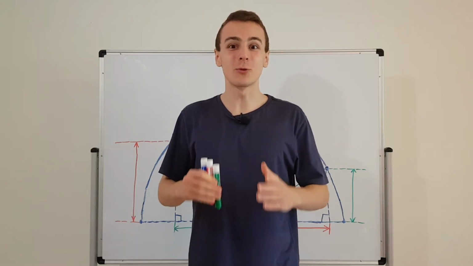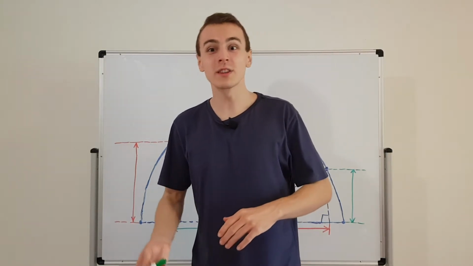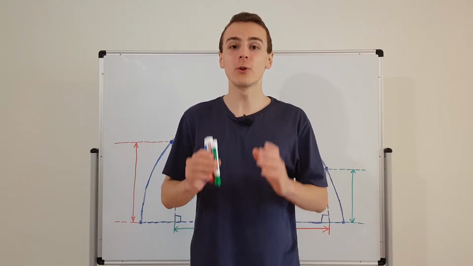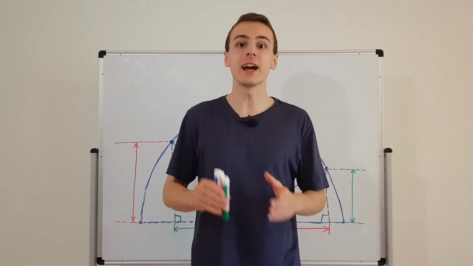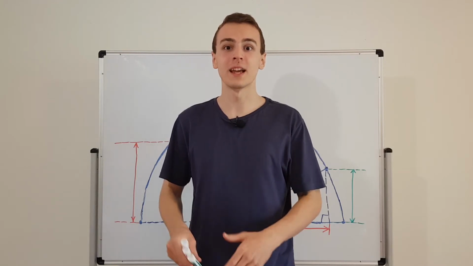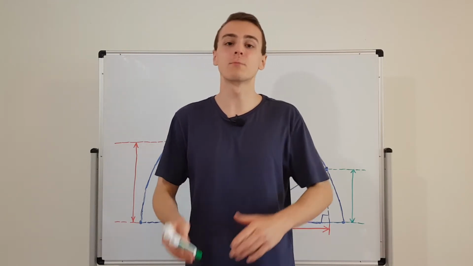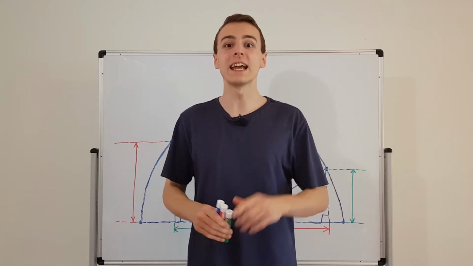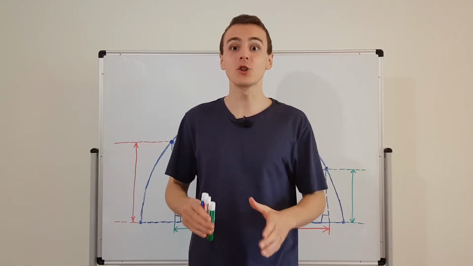Let's see what a quarter cycle rotation around the unit circle does to trigonometric functions. We're going to focus specifically on the sine and cosine functions. This video is very closely linked to the previous video in the quantum mechanics playlist. You can find a link in the description below, so make sure you watch that video.